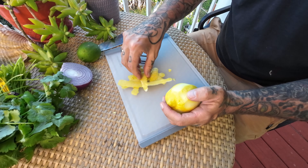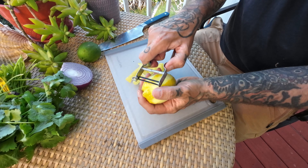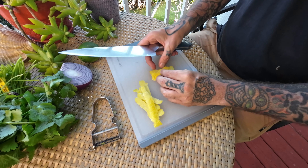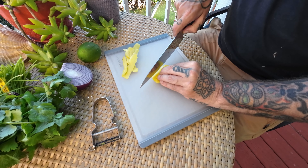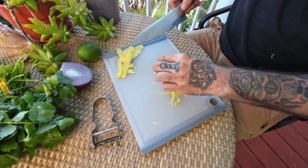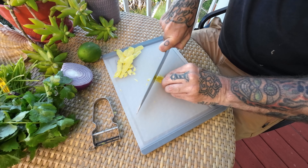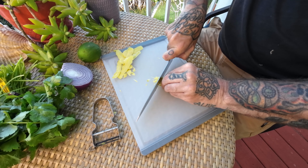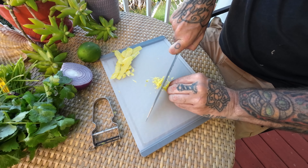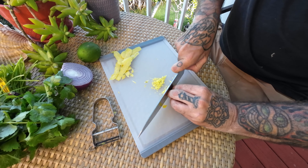I'm trying to get just the peel and not the pith — really just the yellow part, and none of the white pith, because the white pith is what can be bitter. With this, everything right now we're just going to chop up as small as we possibly can. What I like to do is stack a couple, julienne it first — and in case you don't know, that's what julienne is: little strips. Then you take your julienne, turn it sideways, and chop that into tiny little pieces. You could also do this with a lemon zester — that would probably be way faster, but I like doing things the manual, hard way. It's a zen moment.